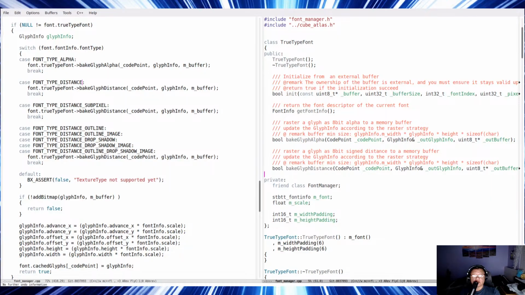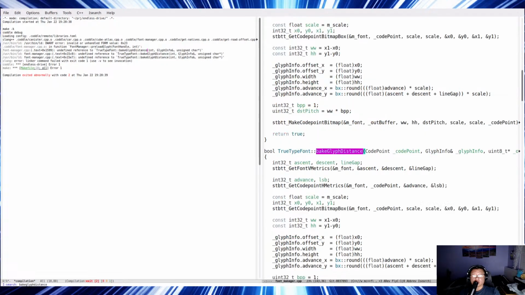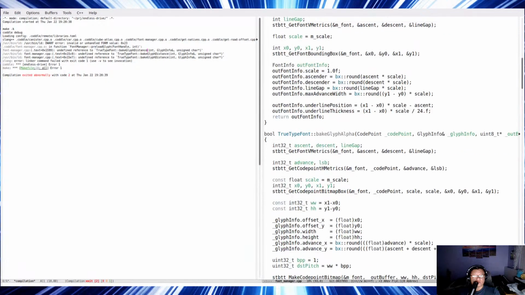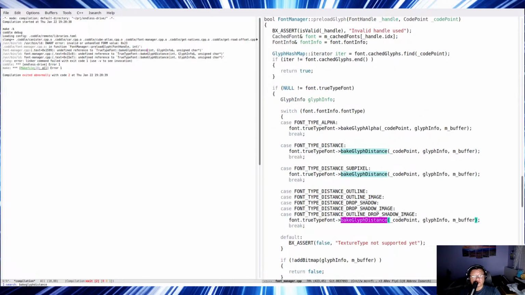Bake glyph distance. Okay, let's compile and look. TrueType font bake glyph distance. TrueType font, and it's here. Code point glyph info.